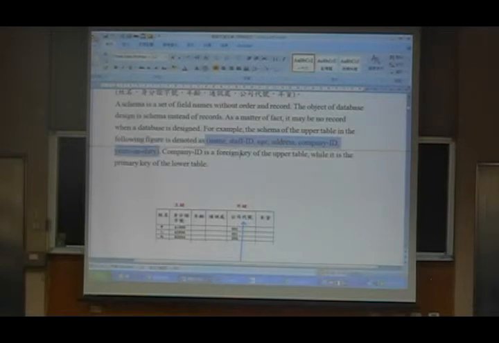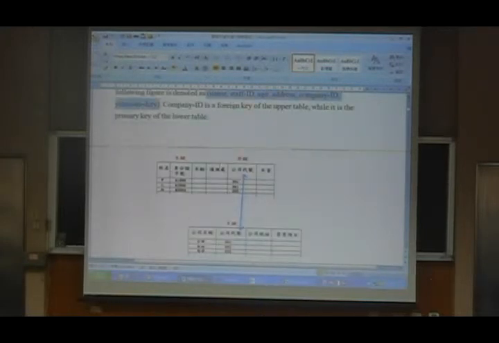Yeah, so actually you can change the order. It doesn't matter. And the company ID here is a foreign key for the upper table, while it is the primary key of the lower table. 所以这个 company ID 在这里是 foreign key, and here is the primary key. Okay. So it's the basic definition of the database.